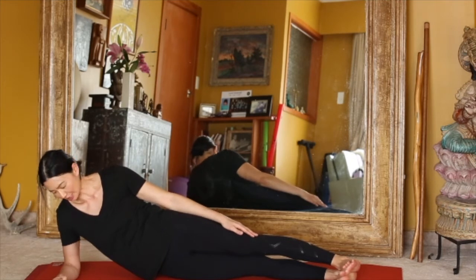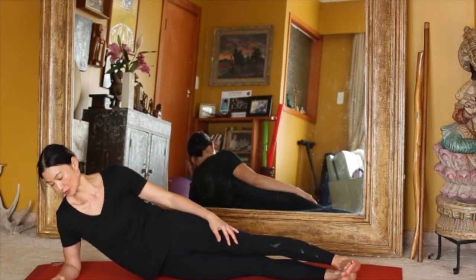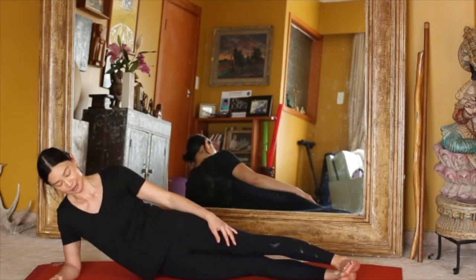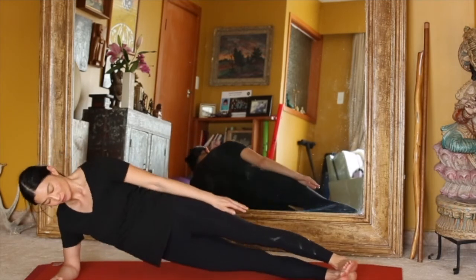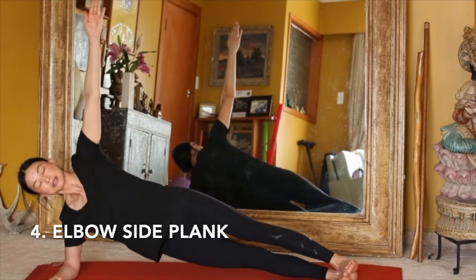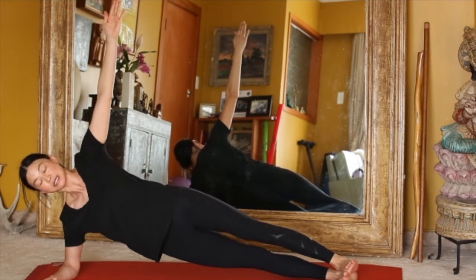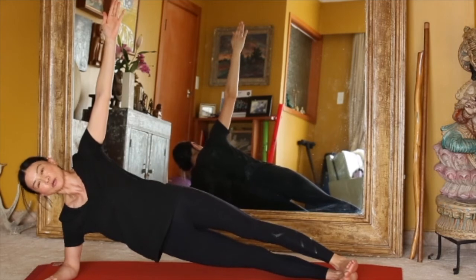Taking an inhalation here, making a strong fist with that bottom hand, making sure the elbow is underneath that shoulder, and that shoulder is not rolling forward, it's actually rolling back, keeping the chest open. Inhaling here, exhaling, press to the elbow and lift yourself off the ground. Feel like you can extend that top arm towards the sky, breathing here for about 10 to 30 seconds. The elbow side plank. This is a great way to build lateral core strength.